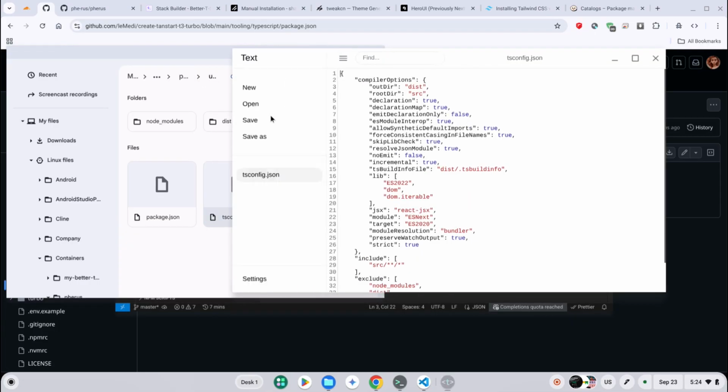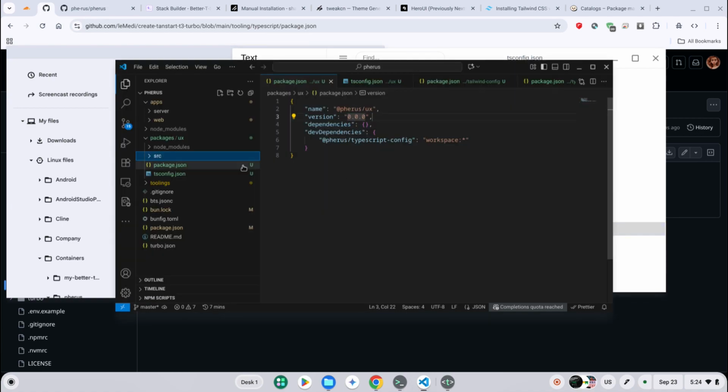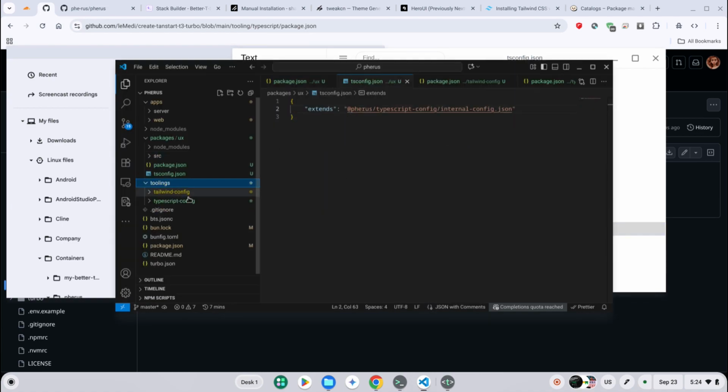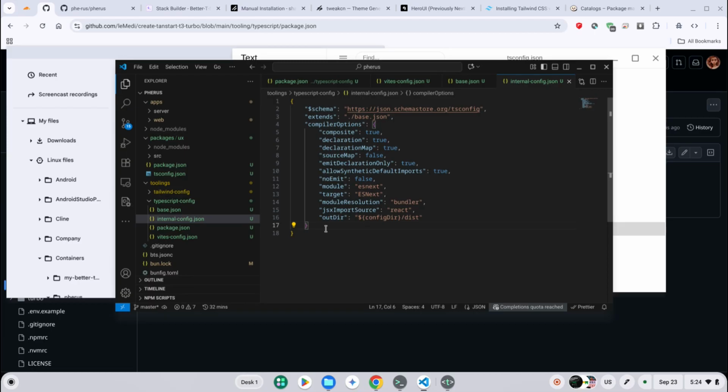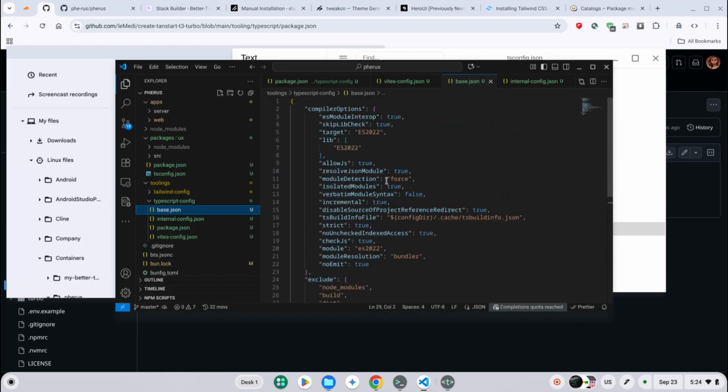Okay, so back here, so we're going to include the source directory. We wanted to include our source directory. The problem is, I'm afraid that this will mess up this.